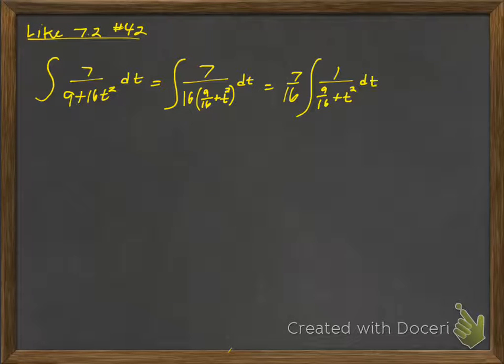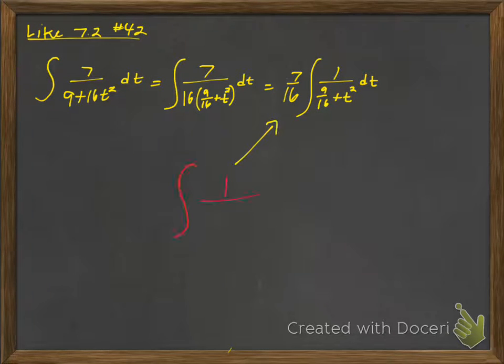But if I take a 16 out of the denominator, factor out 16, divide each of these terms by 16, this is what I get: 7/16 out front, and then 9/16 plus t squared. That first term before the plus t squared has to be a perfect square, usually, to make this work. If not, you can make it work with a square root, but usually it works out that way, and that's most efficient. So 9/16 works, plus t squared.